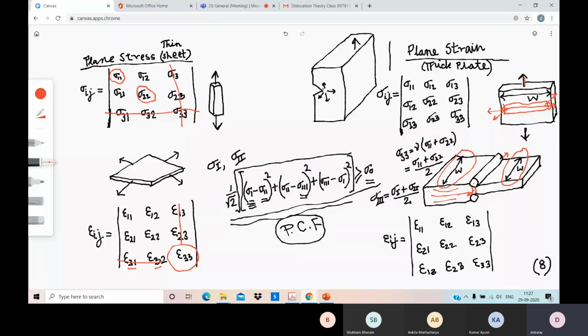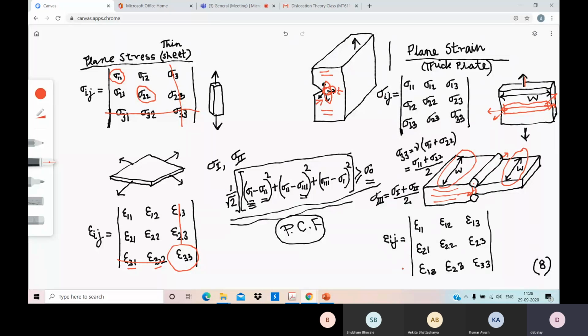Similarly, for a very wide specimen containing a notch, if you deform it, the notch root material would like to expand because the maximum stress is working at the notch root. To expand, it has to contract from this side and from this side also. If your width is very large, then it cannot contract in the width side because the material away from that notch root will apply a constraint. If your thickness is very large, it will not change in thickness either because there will be constraint. That kind of condition is called plane strain condition.